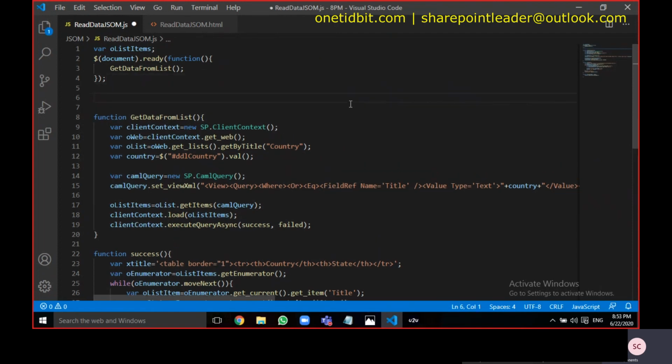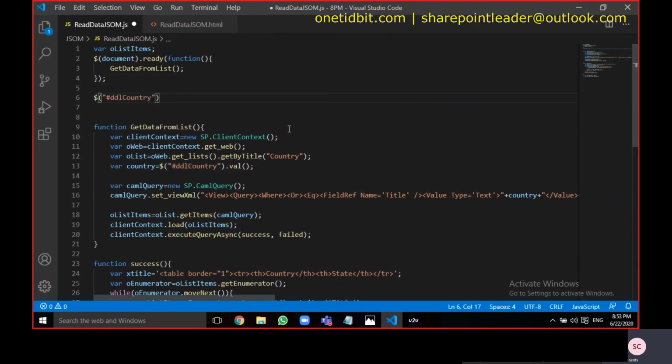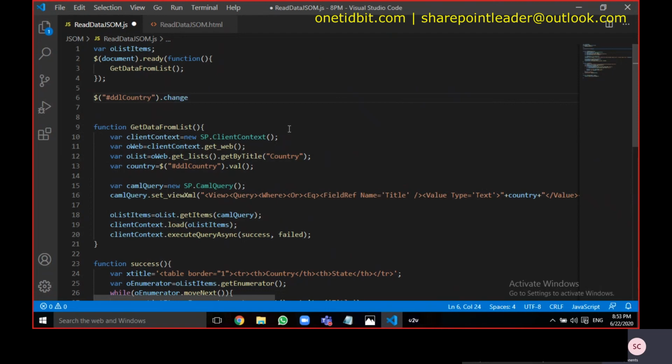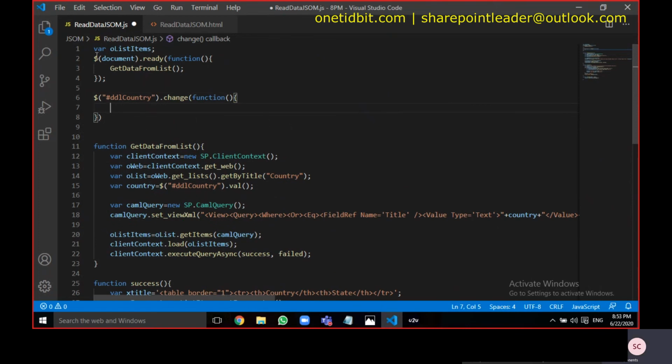So I will use like this one, dot change function. So instead of that, I will take this side.